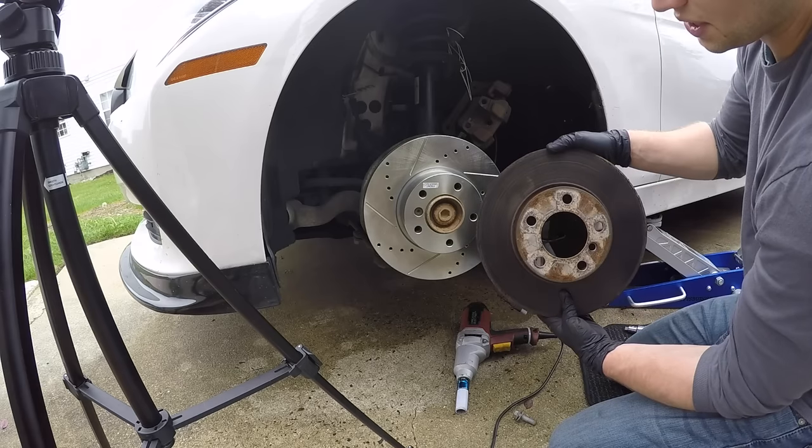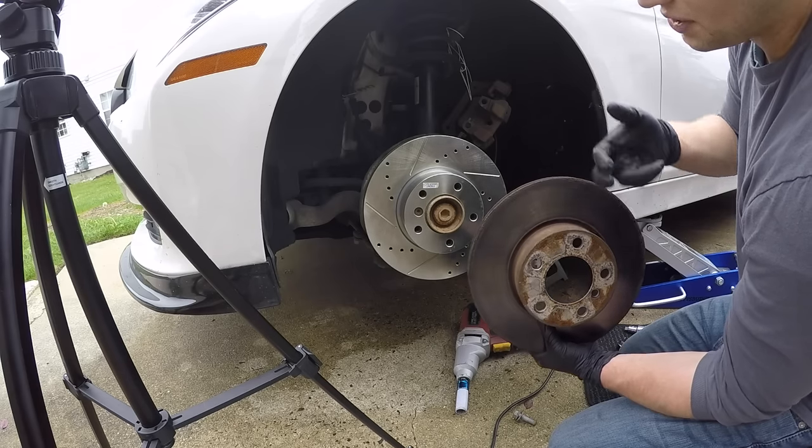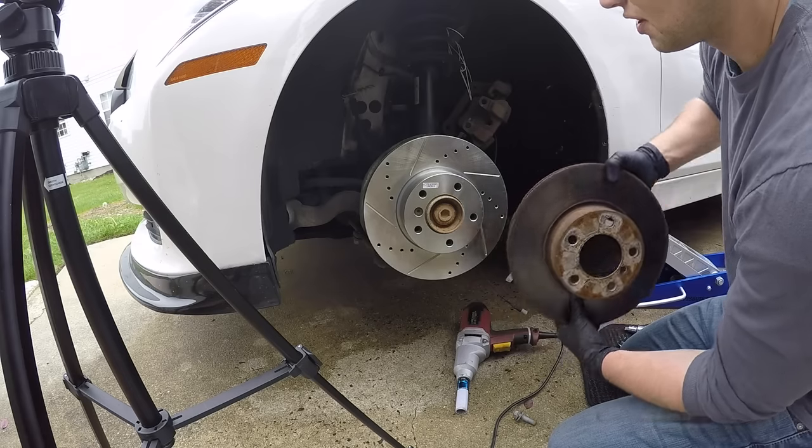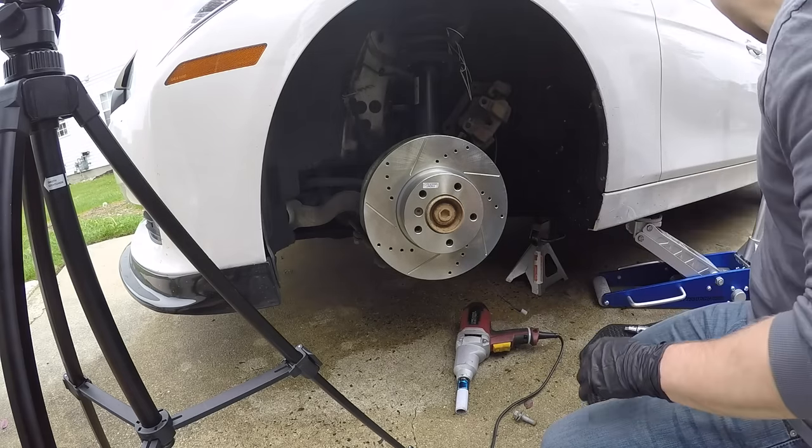So here's a quick difference of the old and the new. Now obviously when you buy OEM ones, they look a heck of a lot nicer than this. They look more like this, but I did go with a drilled and slotted rotor.